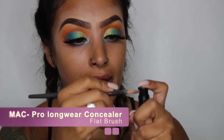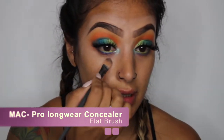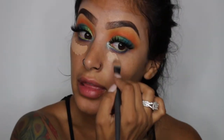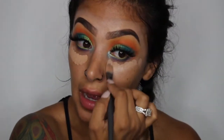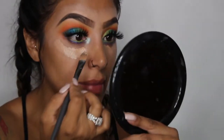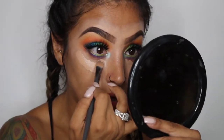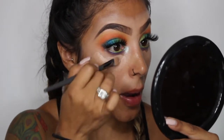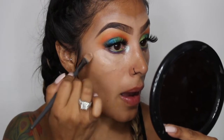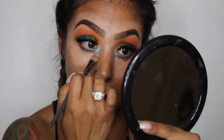Woo, it's a party. Using my Pro Longwear Concealer by MAC, I'm just gonna apply this right underneath my lower lash line, and I'm just gonna be blending it down like this. Oh, I need my mirror because I can't see. And I'm just using my same flat brush that I got from Ulta. And I'm just blending that down now.